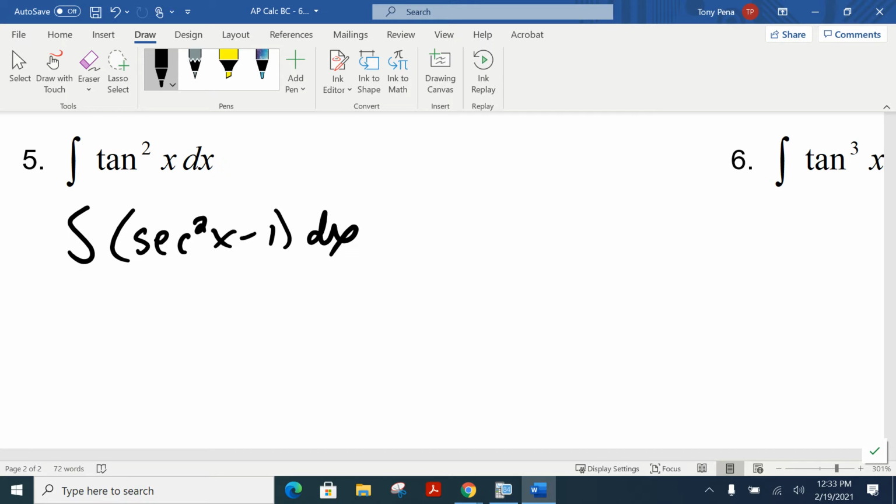And then hopefully you understood, we don't need to do u substitution. We don't make this any harder than what it needs to be, because don't we know what we took the derivative of to get secant squared? Right, that's a tangent. And then definitely the antiderivative of 1 is an x, and then that's our answer. Okay. So there are certainly some where it's just a direct substitution and you're ready to go.